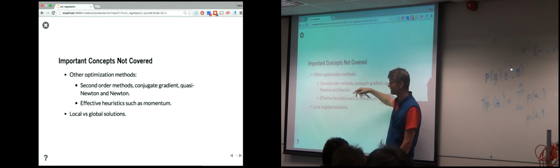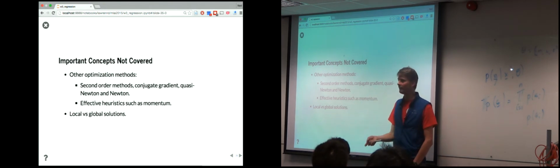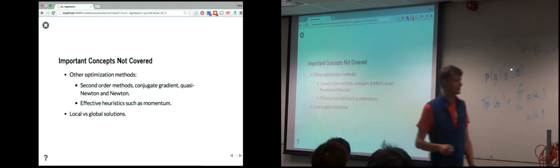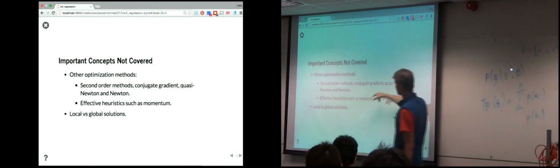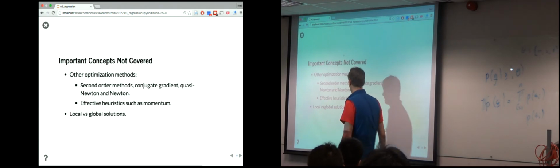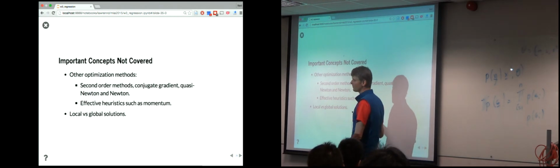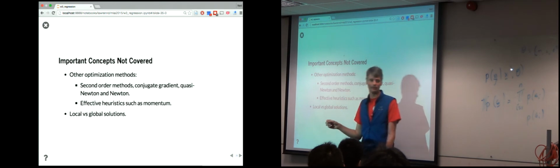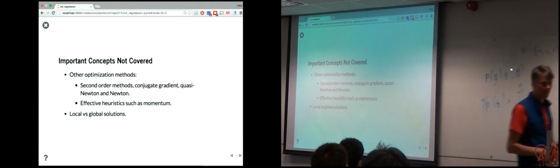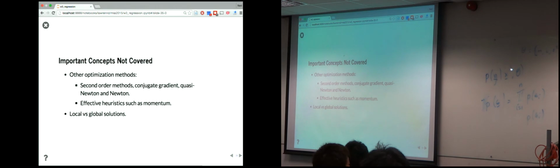Second order methods consider the curvature of the surface you're working in. Conjugate gradients try and find clever directions. They actually try and find these sort of axes and move along them. They learn what those axes are as they go along, in effect, and they only take orthogonal steps. Conjugate gradient and quasi-Newton are sort of related, and Newton steps just take the full curvature in. And heuristics such as momentum for stochastic gradient descent are really powerful and widely used. We're not going to talk about those much because we're pushing more onto the modeling side.